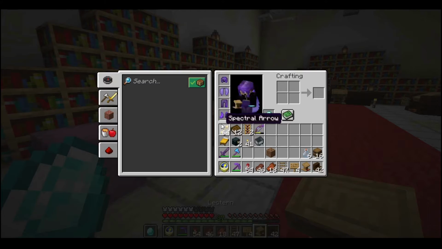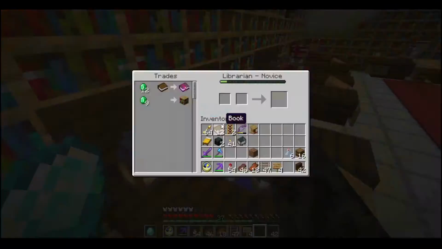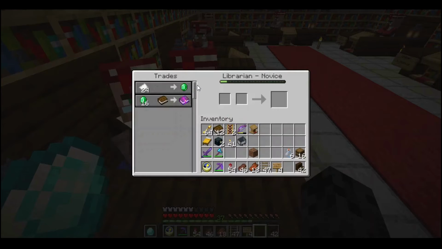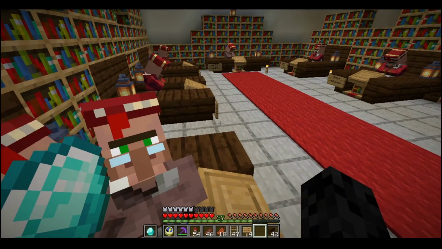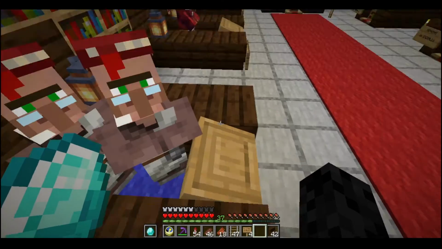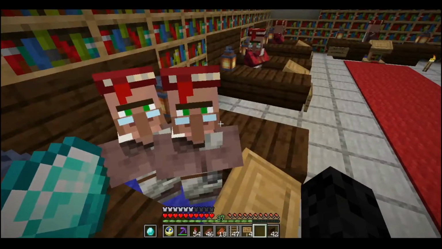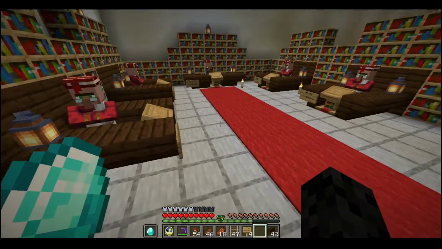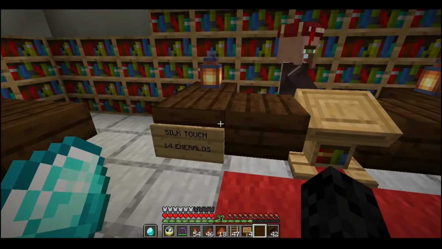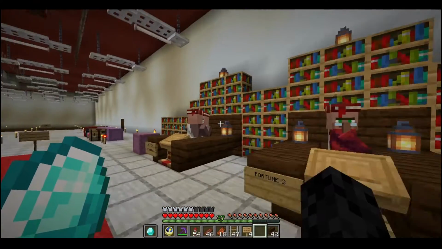I've got a bunch of villagers in here. So, this guy was being a punk here. This silk touch guy. I think I learned something new about villagers: if you put down a station and then you trade with them and then you break it, they keep their trades. That's new to me, because I had found a cheaper silk touch for 14 emeralds. So I wanted to get this guy to be silk touch and then this guy to be something else.